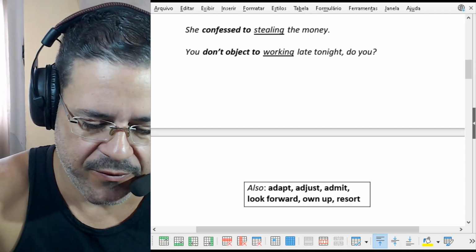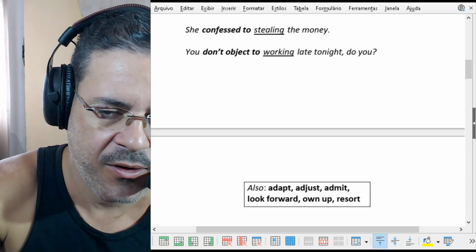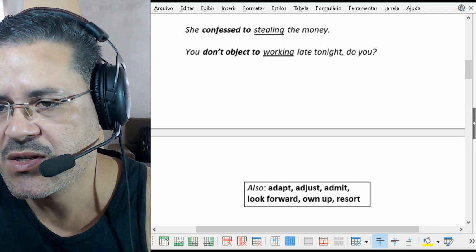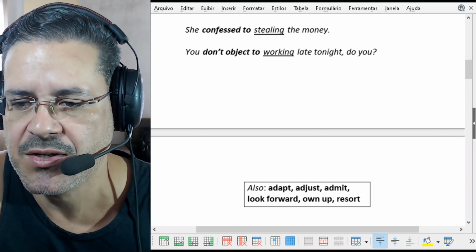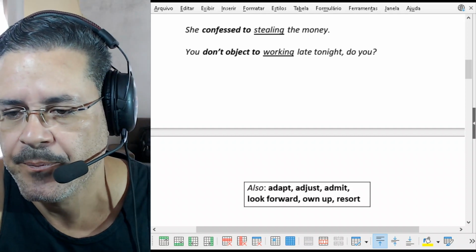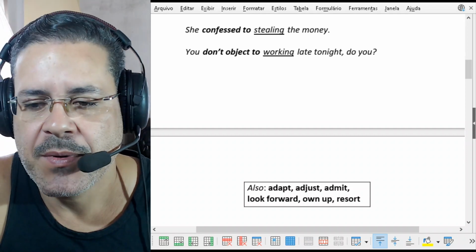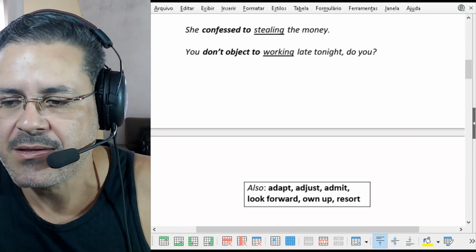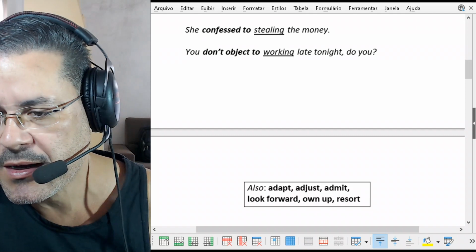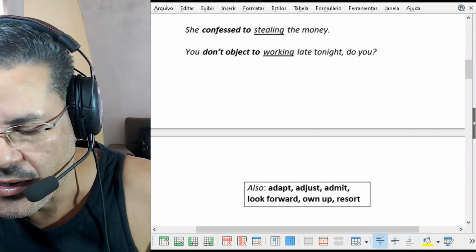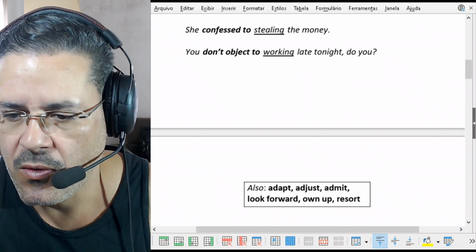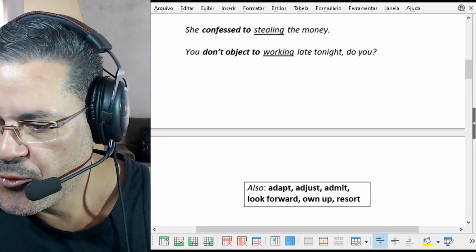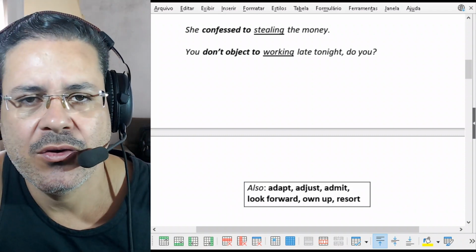What's the meaning of the phrasal verb to look forward to? According to the Oxford Learner's Dictionaries, look forward to is a phrasal verb. It means to be thinking with pleasure about something that is going to happen because you expect to enjoy it. For example, I'm looking forward to the weekend. Or you might look forward to doing something. For example, we're really looking forward to seeing you again.